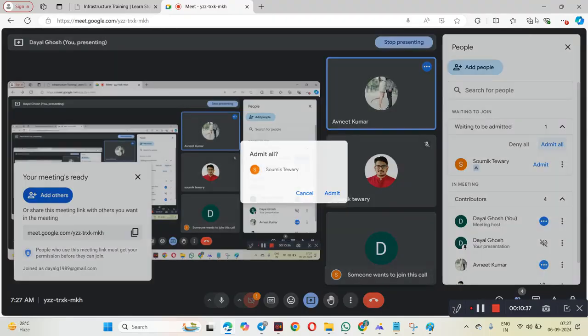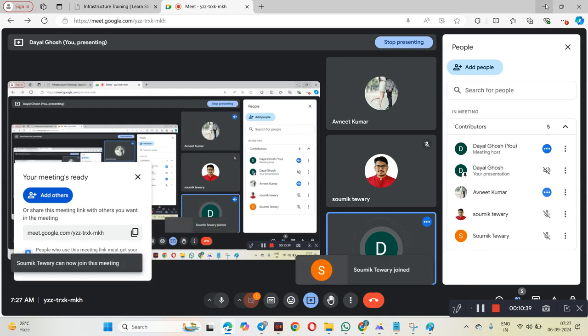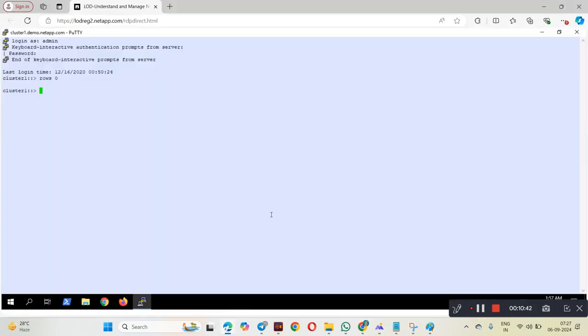HTTPS. One second. This one, right? You are talking about it. So this is the on-demand lab. We have on-demand labs in NetApp. If your project has purchased NetApp, then you get to have on-demand labs. It is the same for NetApp, Hitachi, EMC, or any storage. Once you get a project on NetApp, you'll be able to practice these things.